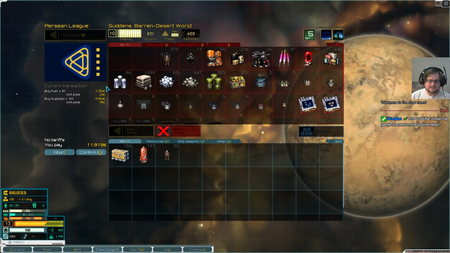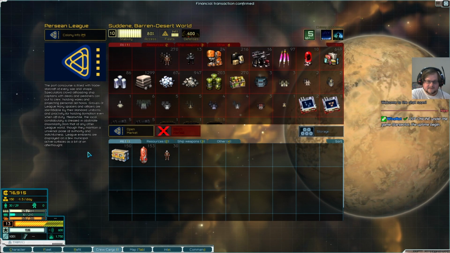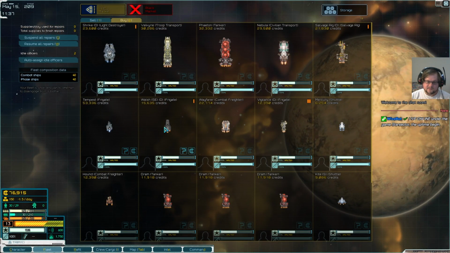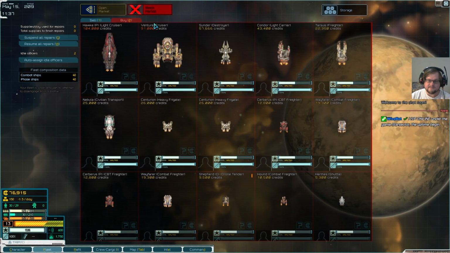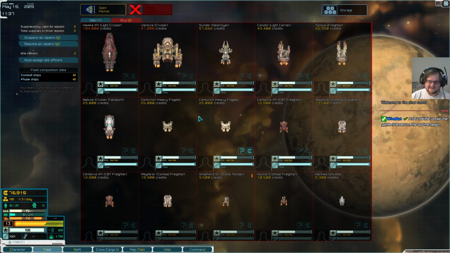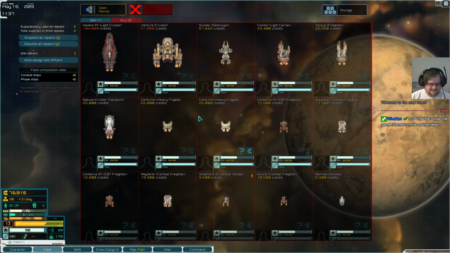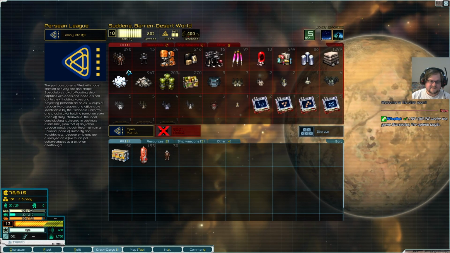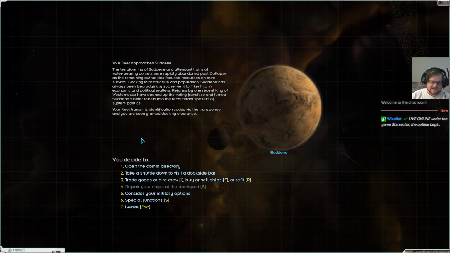That's nice. Below cost, I love it. You got any more gremlins that I can buy from you? Because we just need cargo ships. Doesn't look like it though. That's fine. How much is crew? Expensive.